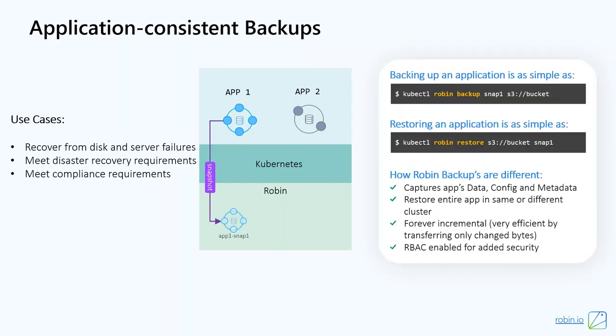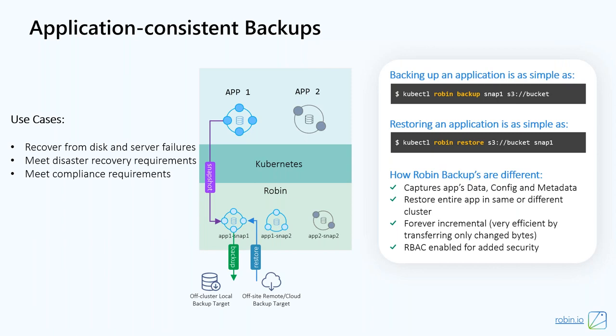So here, the first step is similar. We create a snapshot. But beyond that, now we create a cloud backup, right? So we take the snapshot, and this time this is a full copy, right? So it could be in the same data center, but in a different cluster, or it could be actually in the cloud somewhere like S3 or GCS, right? So that's where, once again, this is a single command. You say Robin backup a given snapshot to a given bucket, and we will take care of backing up all of the components, not just the persistent volume claim.